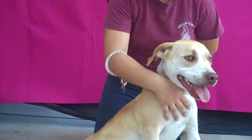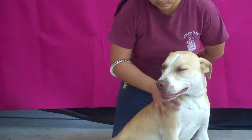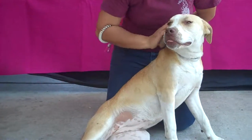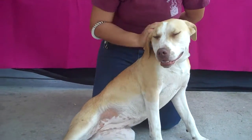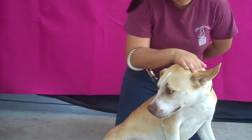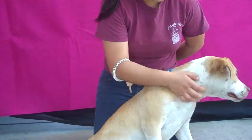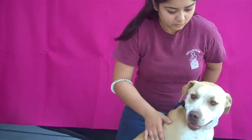This little girl is a perfect specimen of what you want to have in your home. Look at her — she's just so relaxed. She came up here and started giving me kisses. She's got a perfect size and a nice, easy-to-care-for coat. Brilliant personality. What else can we say about Pernelia?